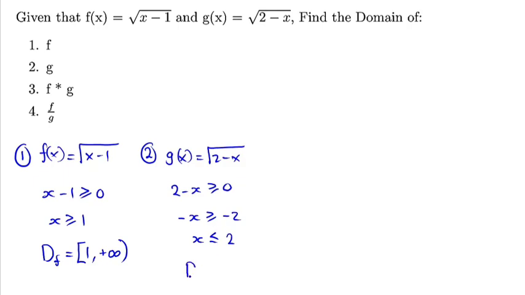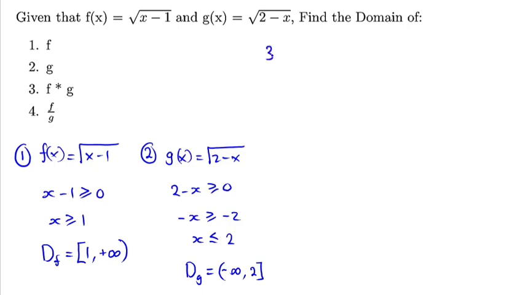So the domain of g is simply all the numbers that are less than or equal to 2. So it means that we're starting from all the way from negative infinity up to positive 2 included. So an example can be if I get 1, I replace 1 where there's x there, it will be 2 minus 1, so it's valid. So this is the domain.